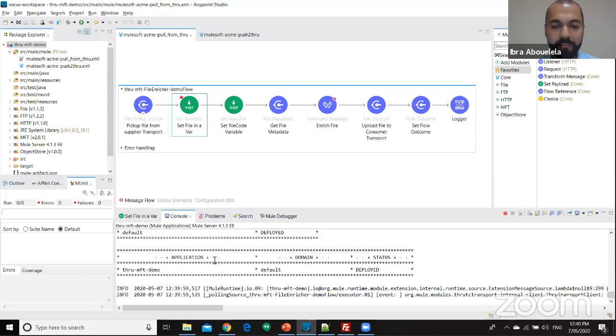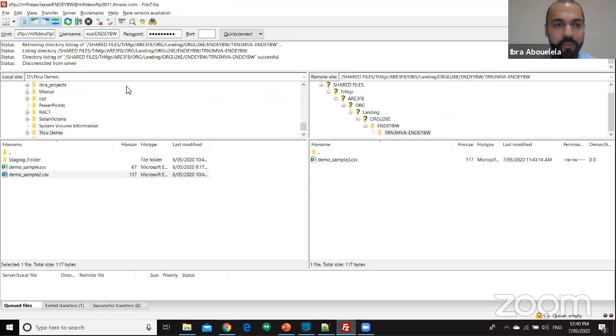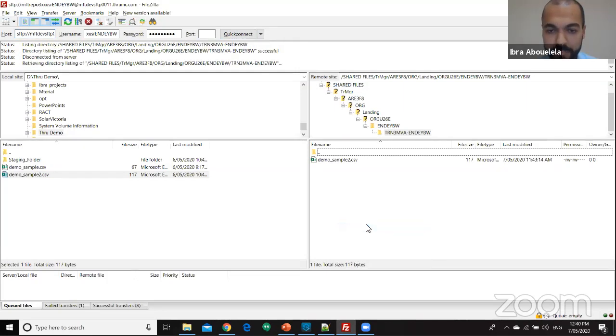So now we have MuleSoft running. And we also know these are the only two files that have been transferred in the platform so far. I have my FileZilla here, and I've connected to the feed of the first transport. Just gonna refresh that.